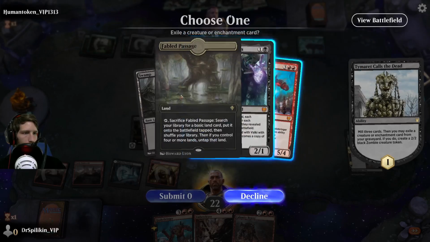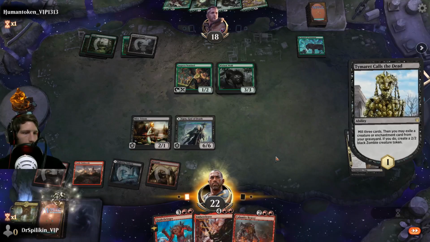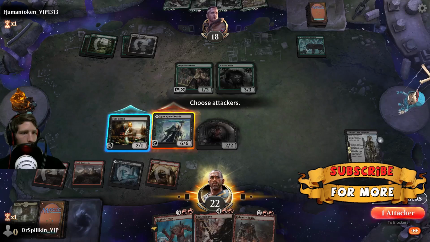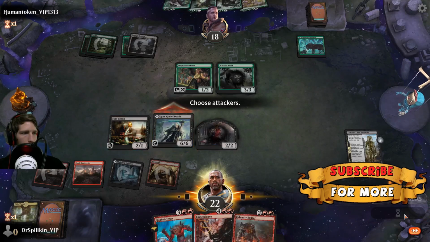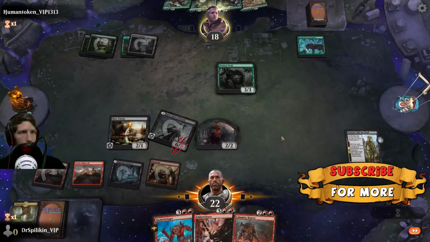Do I exile the Valki? We are at 4 over here. We don't have a giant on the board though, so that won't work. We could get Calamity Bearer down, and that would be a giant. I think we definitely swing in with Egon here. They're gonna take it. Oh, okay. I was not expecting that, not gonna lie.